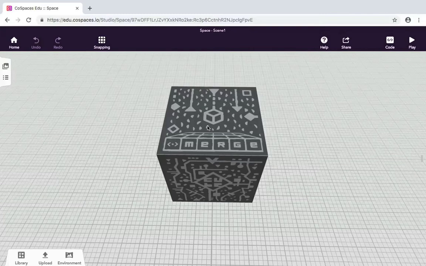They do have some goggles. I don't have the goggles, but the goggles looked kind of nice because you can put your phone in there, you can strap it on your head, and you could use both hands to manipulate the cube. I found it to be a little awkward trying to manipulate the cube with my phone in my hand, but it wasn't impossible, and I didn't feel like purchasing the headset on my own. So let's get started making something cool.